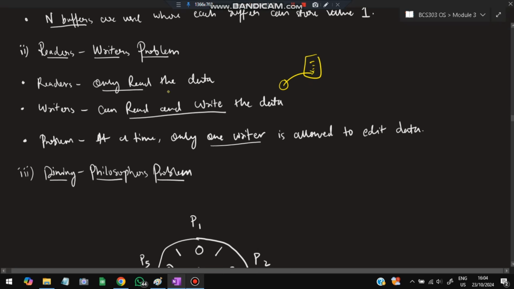So what happens here is, if writers are given the capability to write and change, and multiple writers can write and change at the same time, every reader will get different information from the notice board, right? To avoid that, only read access should be given so that no writer can write. Even if a writer can write, only one writer should be given. If multiple writers are given, then obviously the information will be overwritten and changed. That is called the reader-writer problem. At a time, only one writer is allowed to edit the data.